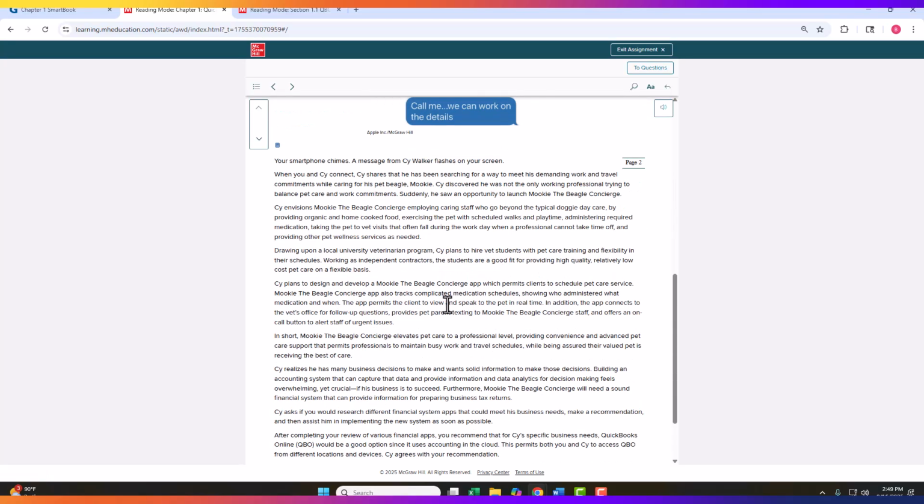And just a couple things I want to point out real quick here. So the first thing we want to talk about is this company that we're setting up. It's Mookie the Beagle Concierge Company. It's created by a person named Cy Walker. And right now the business is going to just be a service-based business. They're going to do pet care services. Down the road in the class, the business is going to realize that, hey, we could also make money by selling products. So we'll start carrying inventory and show the accounting for that inside of QuickBooks Online later on in the course. But right now, that's what we need to know. It's Mookie the Beagle Concierge, a service business.